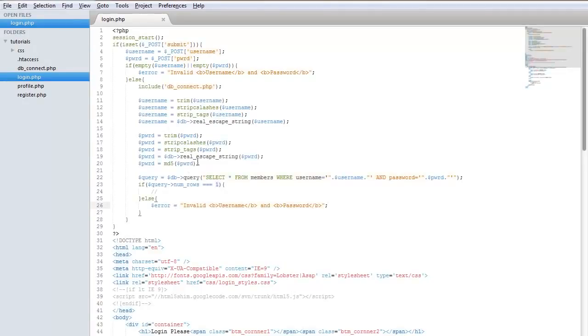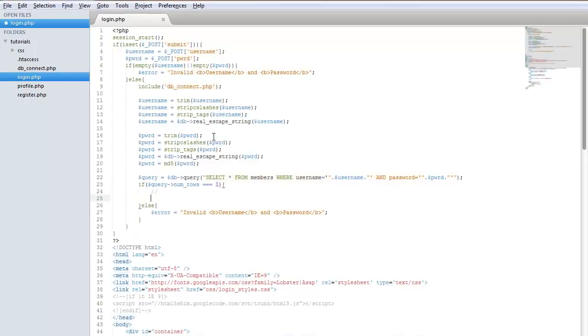So let's go back in our file. Okay, right here what we need to do is create a session. I'm going to call this logged in. We're going to set that to be true.